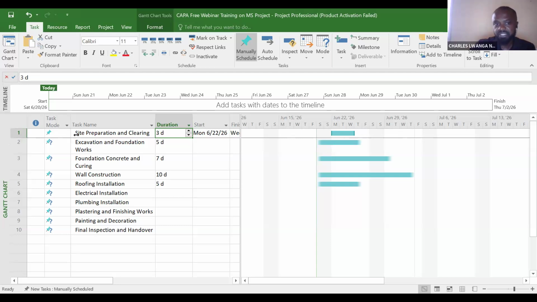Now, let's get back to this activity, site preparation. We said the duration was 3 days. Assuming that the project starts on Monday, the S and S, Saturday and Sunday, are greyed. Why?